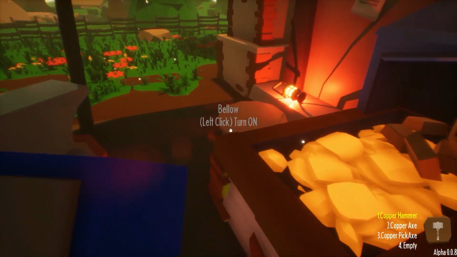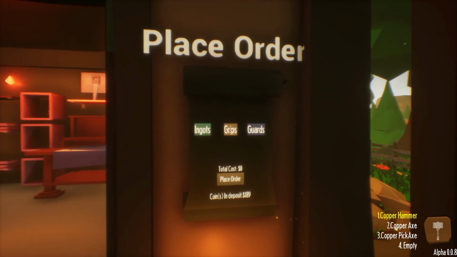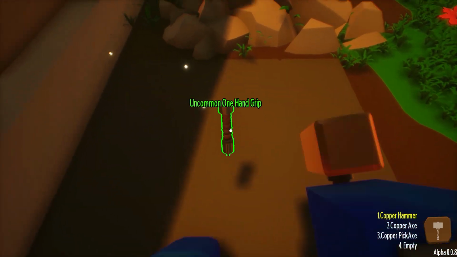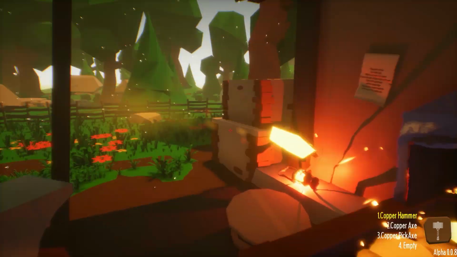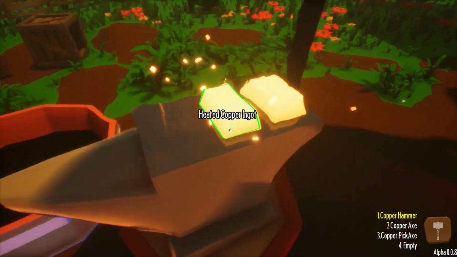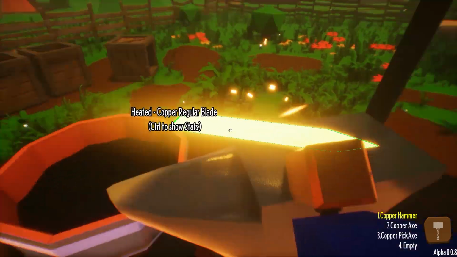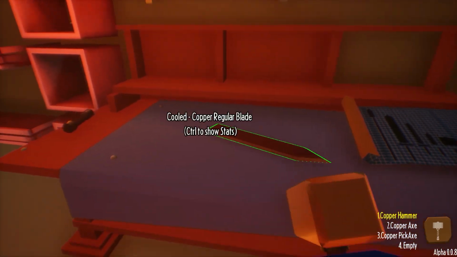You need a one-handed sword. Got it. I don't need a grip because we already got that. Or, I mean, help. We do need a grip, though. Yeah. Get in there. So we need 2 copper blades, and then we get to hit this thing a few times. Blacksmithing is tough work, people. So here is that.